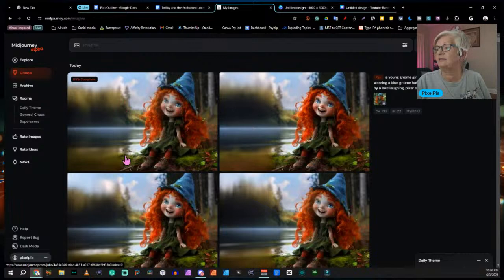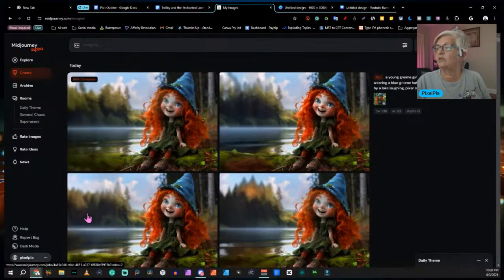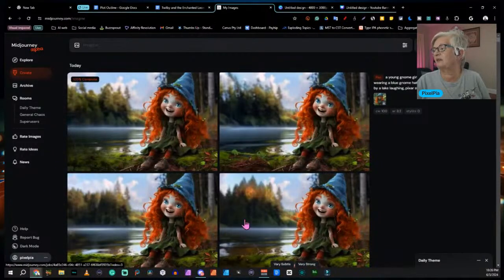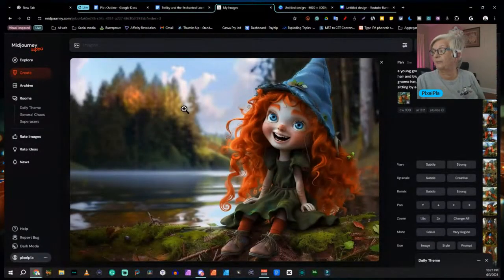As you can see, this part is the same, but it's working on expanding out to the left-hand side here. And I think I like this where we see a little sunlight on the trees up there. If I want, I can pan even more.